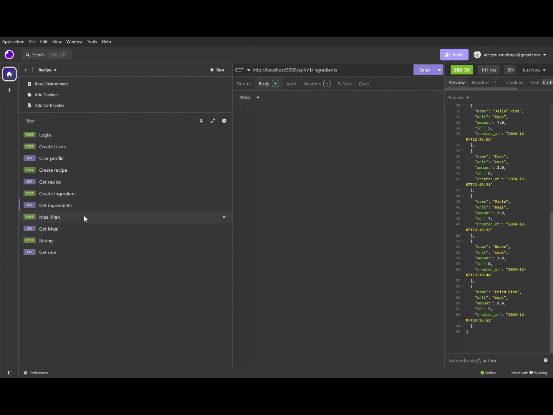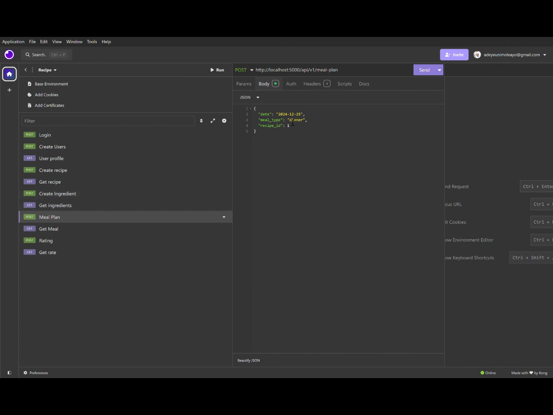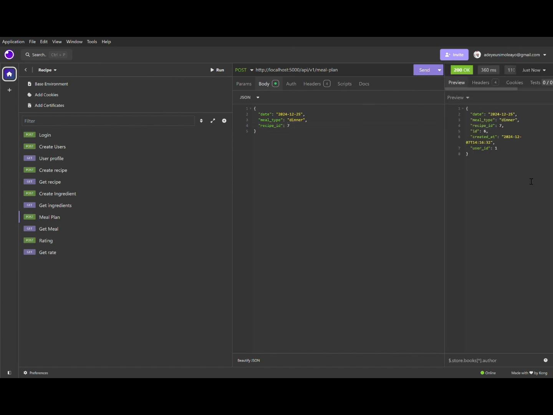And then I can go ahead and create a meal plan and say I want to have dinner on the 25th of December, and I want to eat a meal with the recipe ID of like 7, and yes, this is created now, a dinner for this.